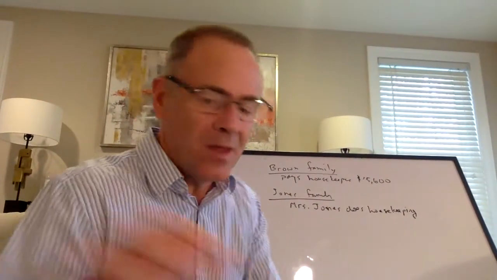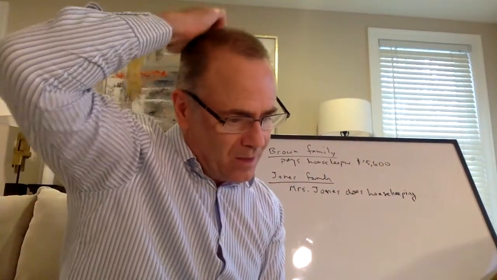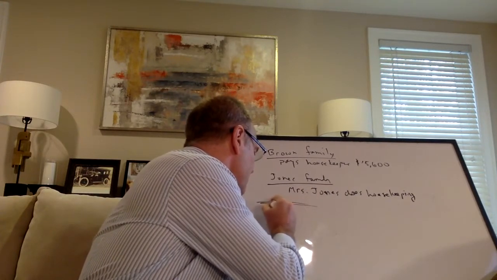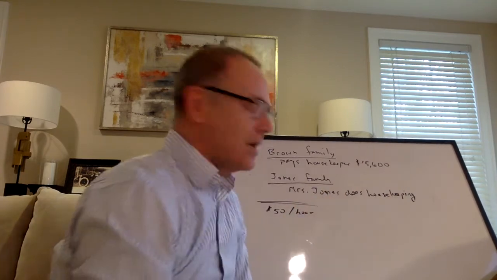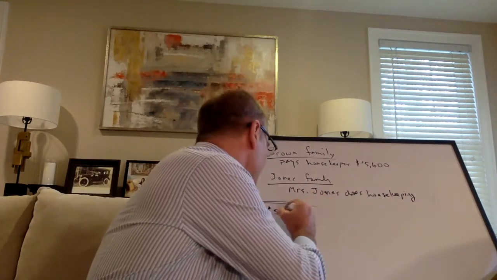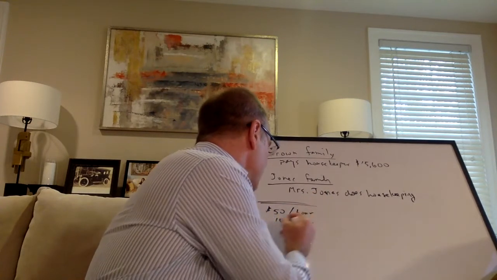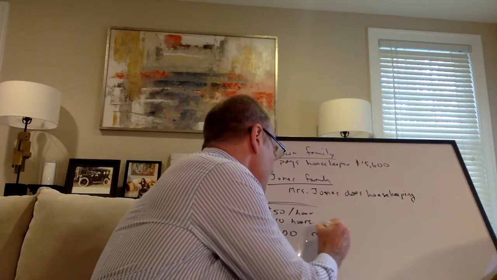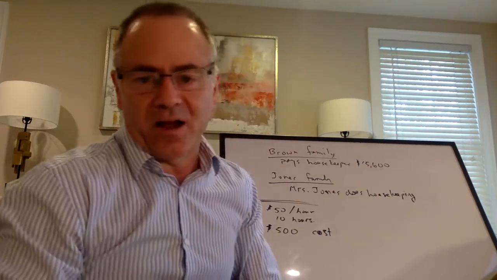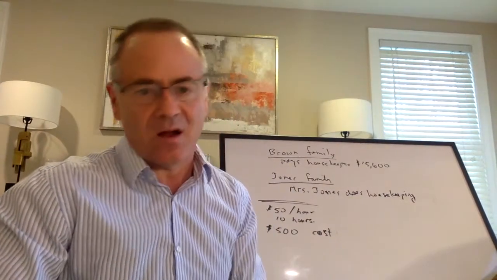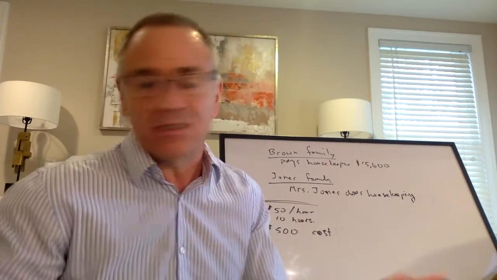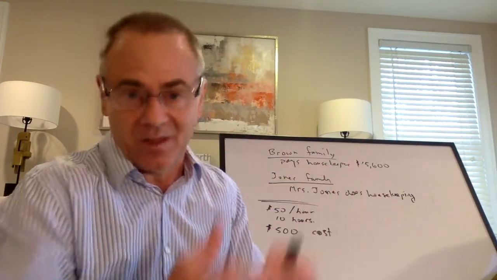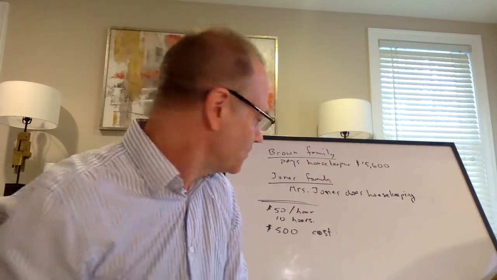Let's say that my time is worth $50 an hour, and I'm thinking about painting my house, and it takes 10 hours. So if I paint my house, it's a total cost to me of $500. Let's say it's an opportunity cost. With those 10 hours, I could be working someplace else, or maybe it's just leisure, which I value at $50 an hour. So if I paint the house, I'm giving up that leisure time.